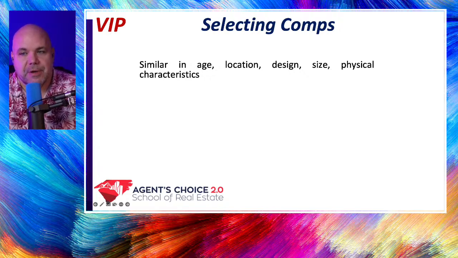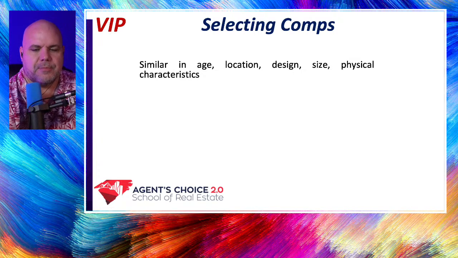Also, how close geographically. You don't want to pick a comp in South Park for a house in North Charlotte. You don't want to pick a Lake Norman comp for a Concord subject property, right? It's just logical. They need to be similar in age, location, design, size, physical characteristics. Another one is 1-story versus 2-story. An appraiser's not going to compare a 1-story subject property to a bunch of 2-story comparables for a couple of reasons. Any ideas why? Why would that be a problem to compare a 1 level with a 2 level?